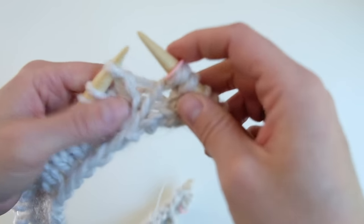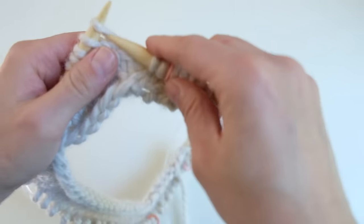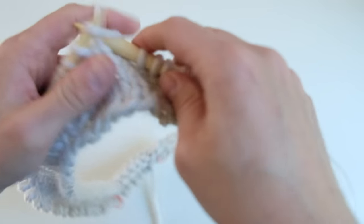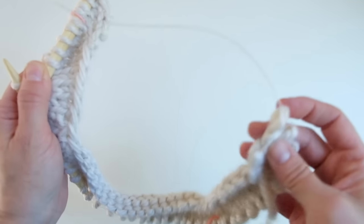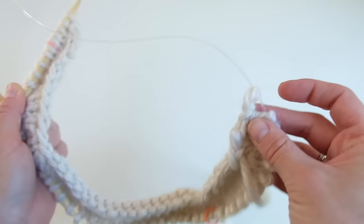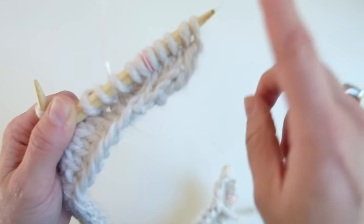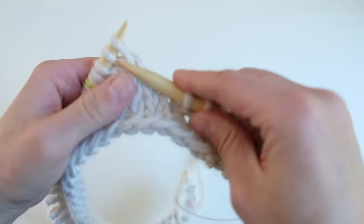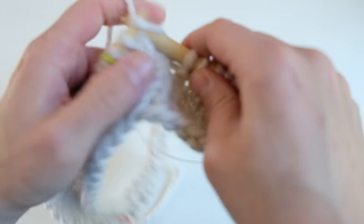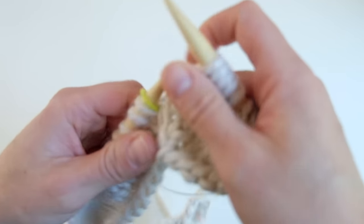I'm going to redo that because that is not working out well. And then once we get all the way to the end, since we did a left leaning increase here, we're going to do a make one that leans to the right over here. So we're doing a stitch that leans to the left here, and then a stitch that leans to the right here. So continue this row all the way to one stitch before the end, working raglan increases as you go.